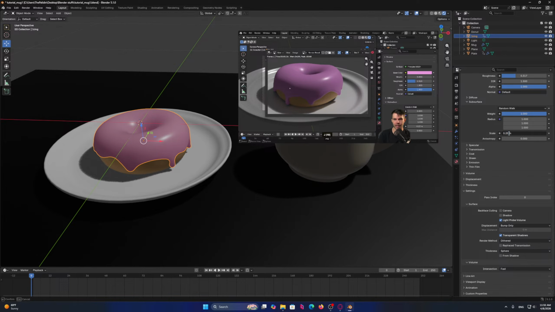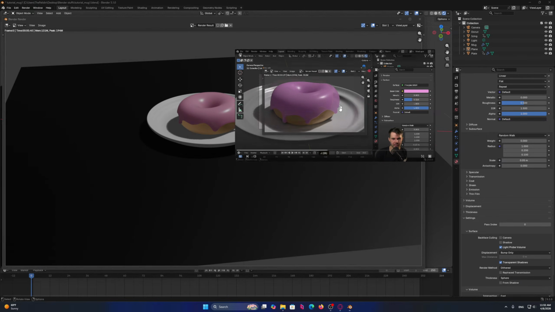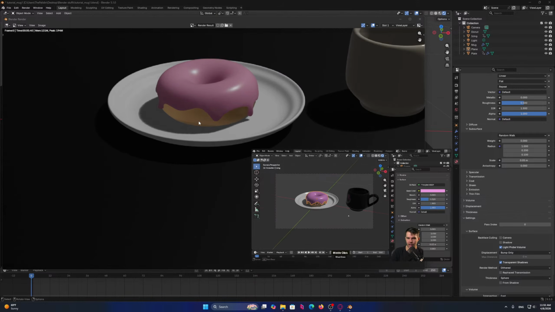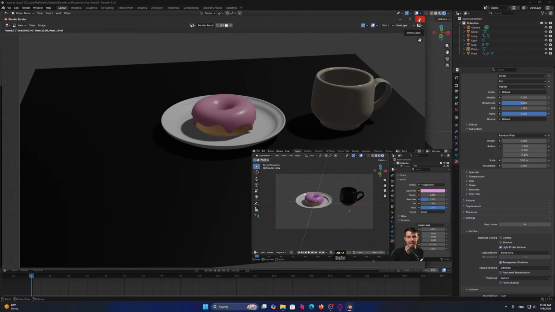You can see here where it's fully dark, now the light is passing through it, and that's what gives something a milky kind of look. And as I said, it's mostly true for things like food. I take photos of it myself all the time when I'm out and about because I'm like, look at that subsurface, and my family think I'm weird. But I think it's cool. Anyways, there you go. So that's subsurface.